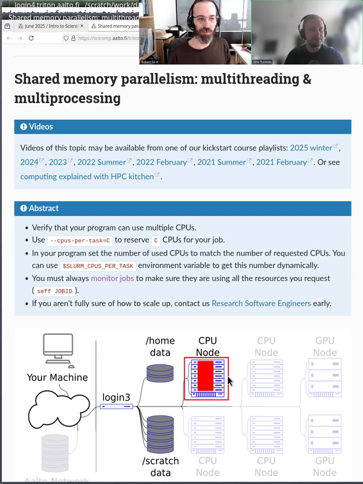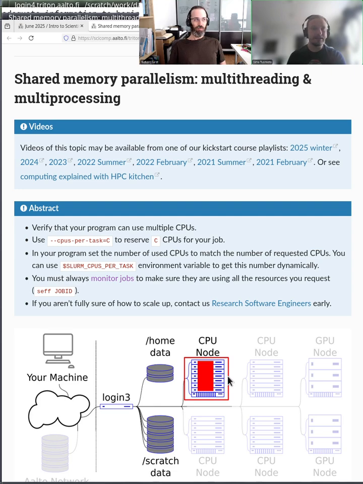They're server CPUs, and they usually have much more resources. They have more memory, more CPUs. So if it's possible for your code to utilize all of those resources, you can, in theory, get a lot of speed up and get your code done faster.